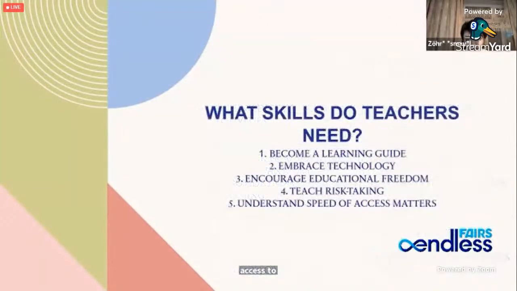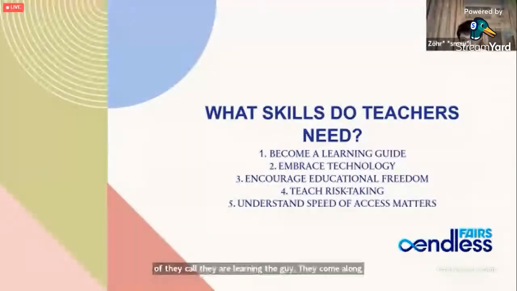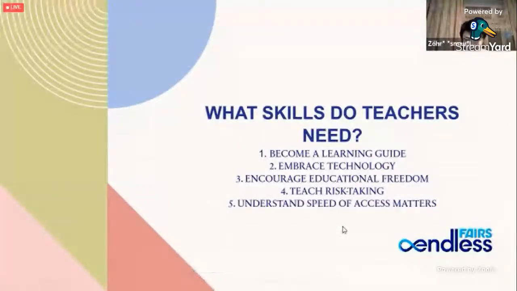Then we talk about what skills teachers need. We have learned about the characteristics of Generation Z. Let's talk about teaching skills. First of all, become a learning guide. Second one, embrace technology. Third one, encourage educational freedom. Fourth one, teach risk-taking. And this last one, understand that access matters.